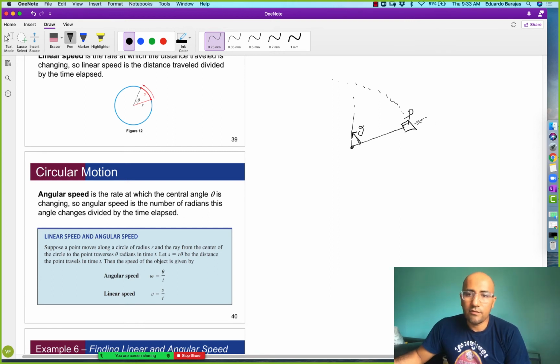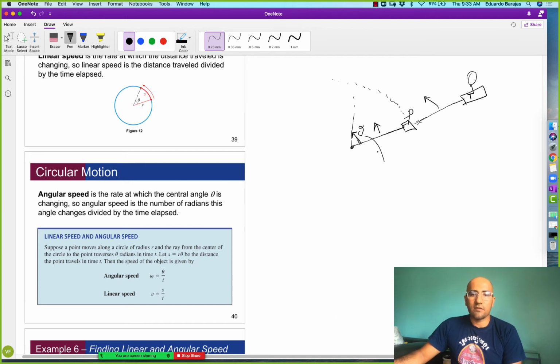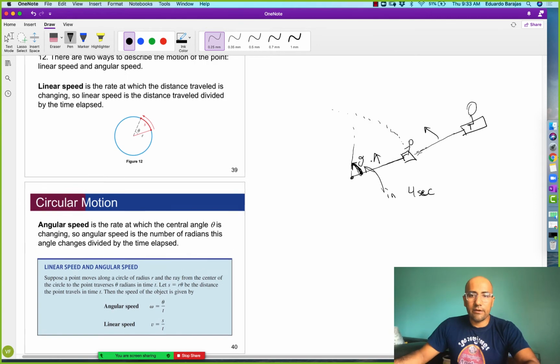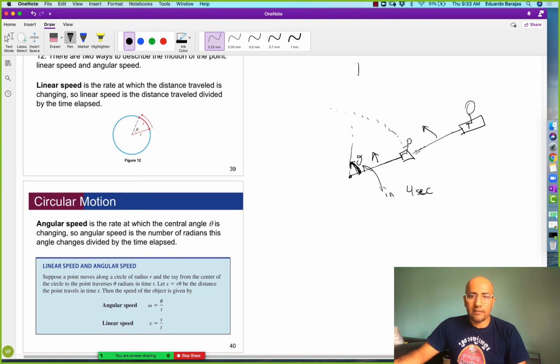But if the carnival had two choices, maybe this thing extends out and you can sit here, or there's another place over here where you can sit. We had two choices so that this thing keeps changing that way. Then as theta changed from this point to that point, say in 4 seconds, theta changed by this angle. That would be angular speed. Both this person and this person would be experiencing the exact same angular speed, because 4 seconds later, this thing's over here, this person is now here, and this person is now over here. So they've both experienced the same angular speed.